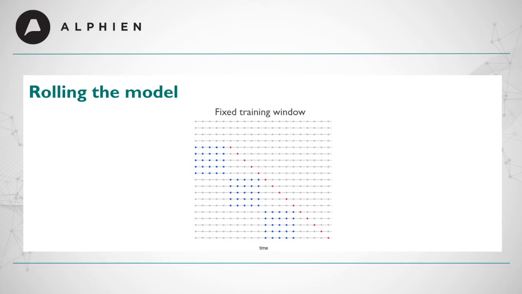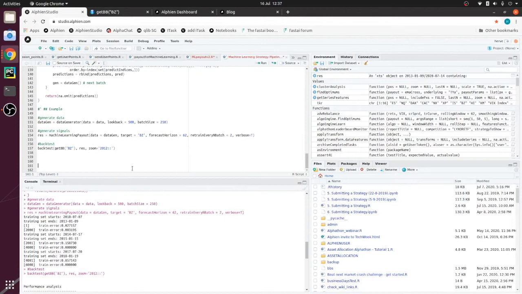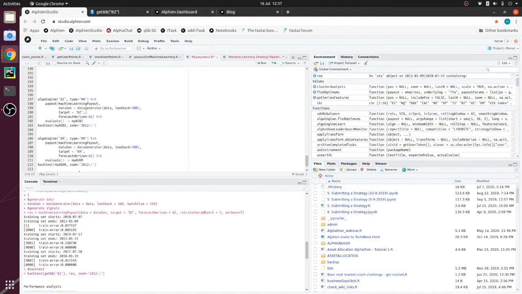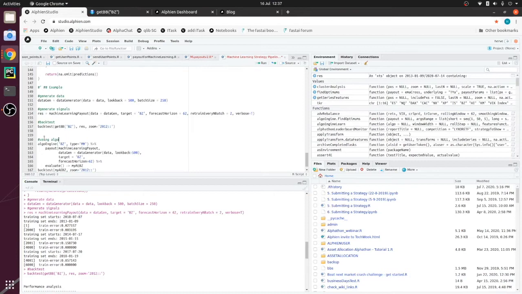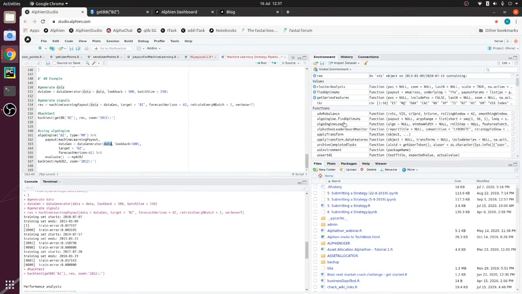Meanwhile, I can try and show, just for testing purposes, how to use what has been done within a model or an algo engine, and that's just for illustration purposes and for quick development and quick testing. So here, I'm just reproducing what I've just done above, but this time I'm using Algo Engine. So on the platform, Algo Engine is a way to generate a single asset strategy, and I've just modified the structure of Algo Engine so that it does basically these steps. Obviously this is just for testing because I already have data in my local environment. Here, it's here, so I can only do that for testing.